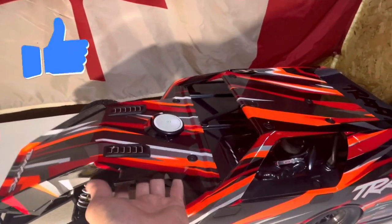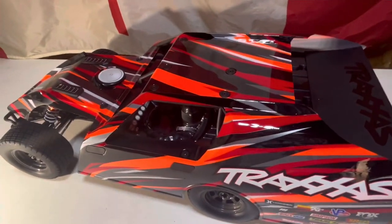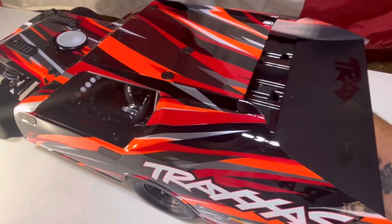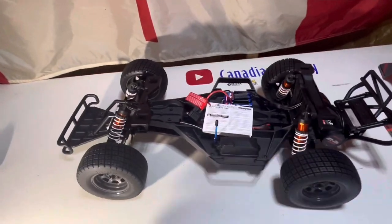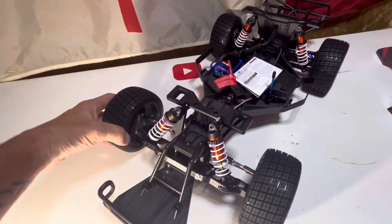Obviously, Traxxas, the new clipless body. Clip them under the front there. The back's a bit of a pain in the butt. You kind of gotta reach your hand way under there. But there's one on either side. Just like that, and the body comes, yanks right off. Then we can get right into seeing all this new stuff. Well, I guess it's not new, but new to the Slash, if you want to say.